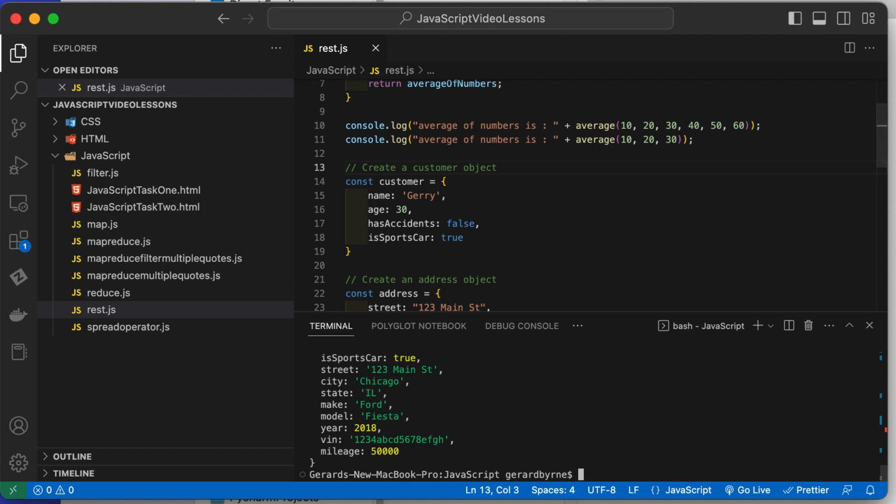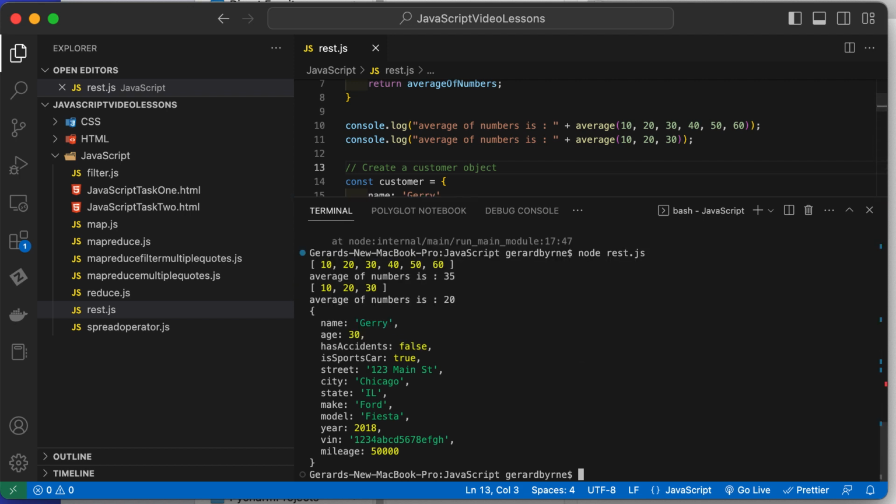And we can see that what we have now is 1, and then 2, and then 3 objects together. So what we have in this case is the customer first of all, then the address, and then the vehicle.